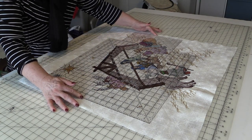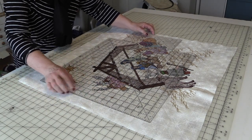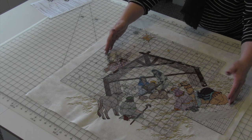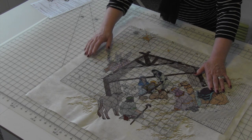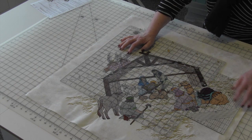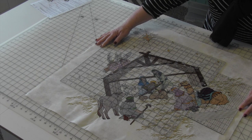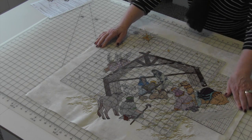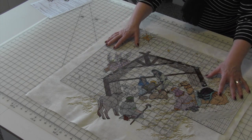To center this design, you're going to move the rulers as one unit back and forth until you have the same amount of space on one side of the topmost piece of embroidery. If you're going from the camels to the angels, there are three stars here and the center star is the highest one. I'm putting about an inch and three quarters of my ruler past this star, and on the camel side the smaller ruler is also about an inch and three quarters. It happens to be the exact same number on both sides - an inch and three quarters. There's my marking.